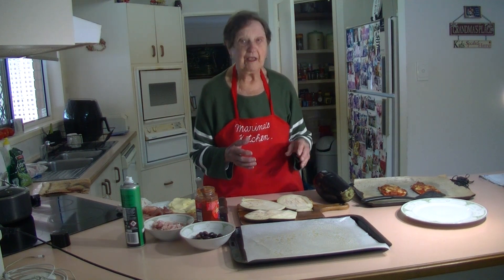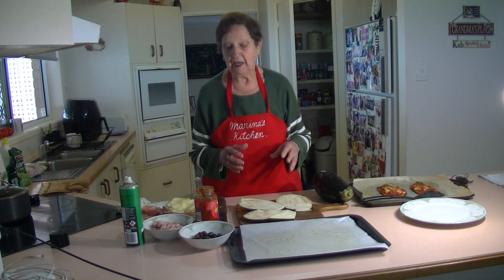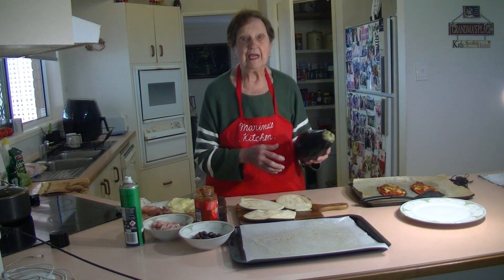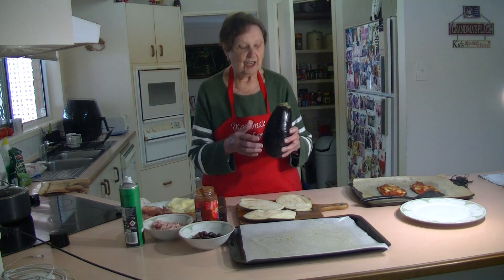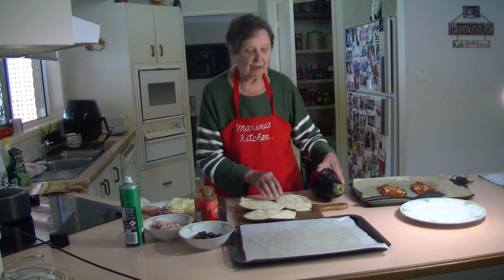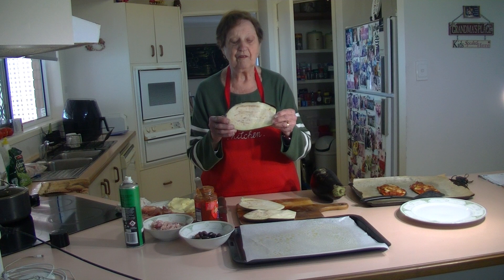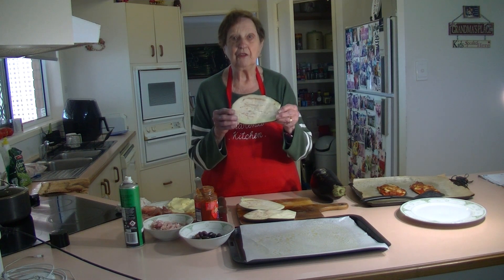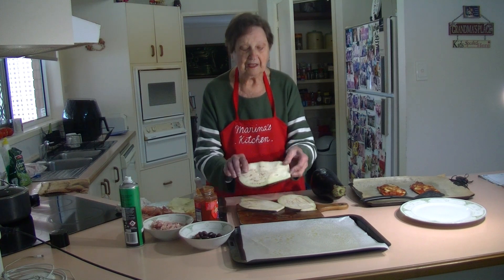What I'm going to make is an eggplant pizza for you today. Very easy and very beautiful. Now I've got a lovely big eggplant like this — you can get a nice big size one. I've cut the sides off it and I've got three beautiful pieces like that. You can have more if you want, but I'm just going to do three for you today.